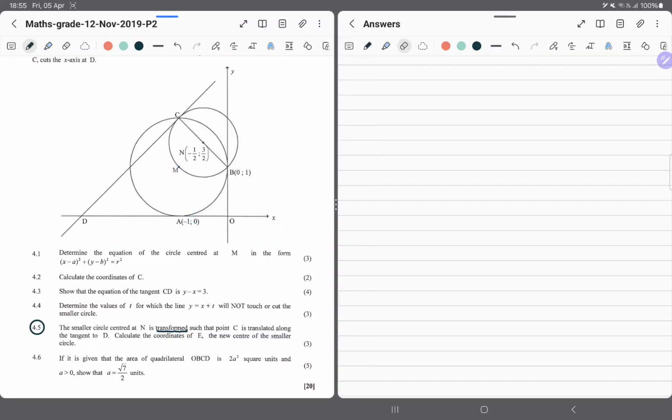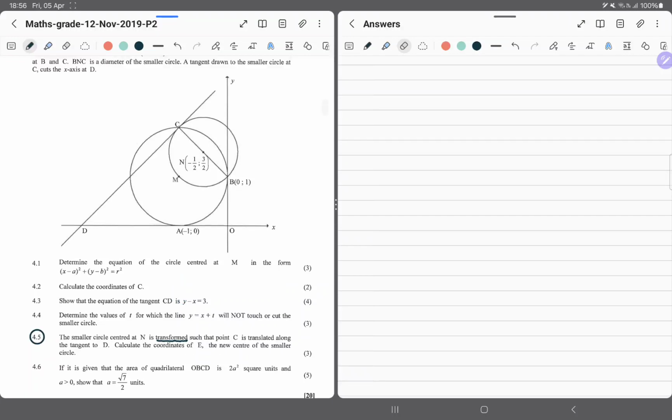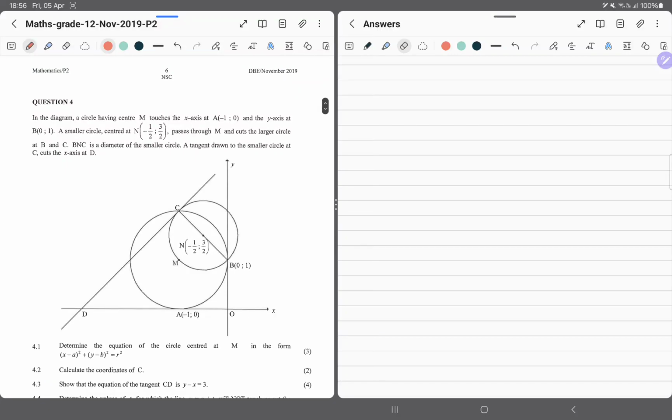The good thing about transformations in analytical geometry is the fact that here you are merely going to be dealing with identifiable points. So to transform a point is much easier than when you have to perform these transformations within an equation of a given function when we are doing the functions in paper 1. So this is much nicer. But let's have a look at the entire question so that we can work with it all the way. So we're going to be dealing with question 4.